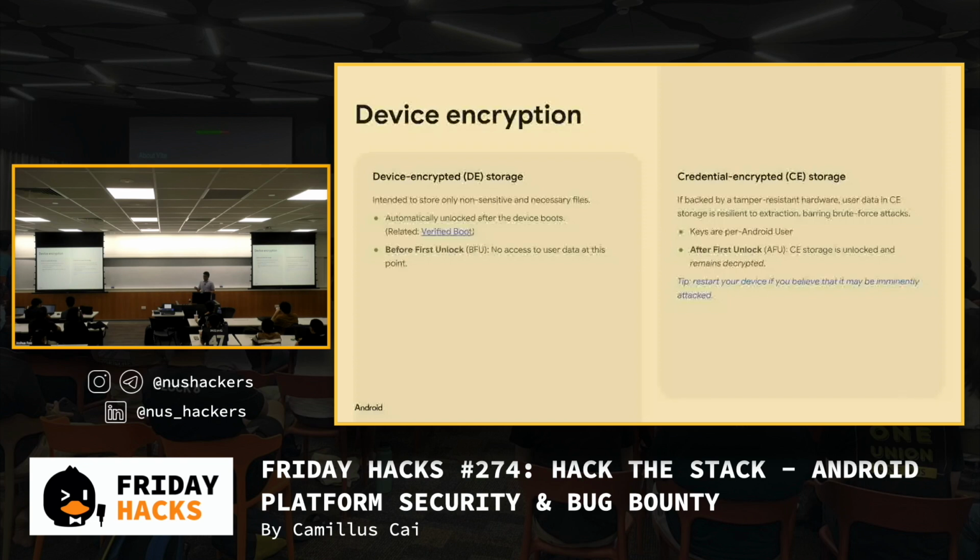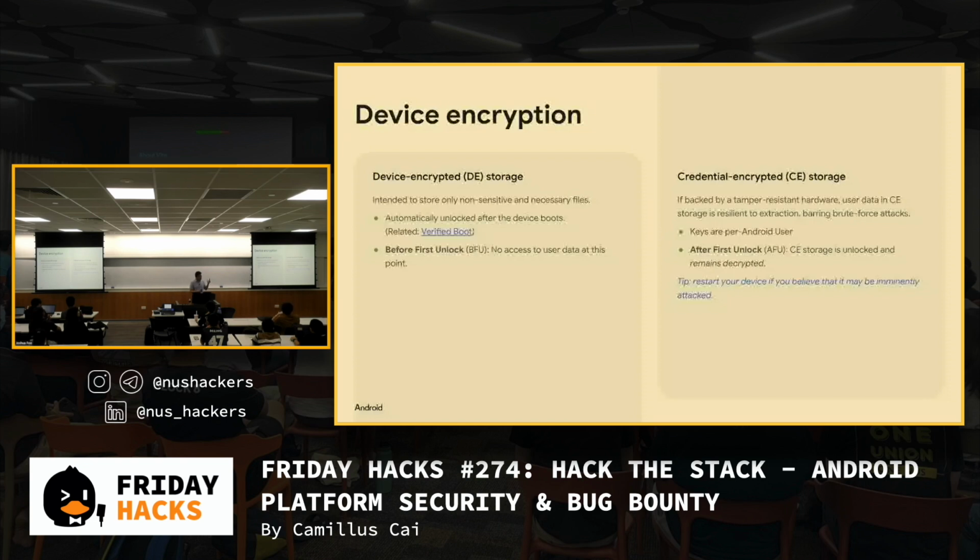So KeyGuard, the lock screen, also plays an important role in the lifecycle of booting up a device. The point at which a device is unlocked determines the encryption keys that are in memory, and what data is effectively at rest. Modern Android devices use a scheme called file-based encryption. There was an older scheme called full disk encryption, but it's less secure and it's probably less relevant today.